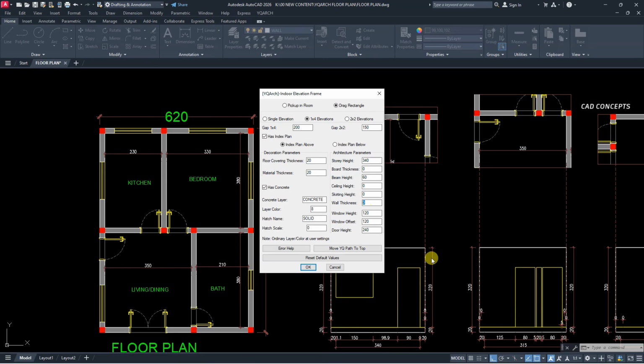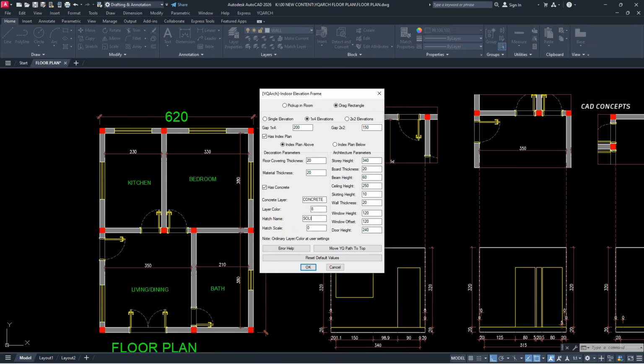Wall thickness, let this be 20 centimeter. Skirting height, ceiling height, board thickness 20 centimeter. Ceiling height, let this be 250 centimeter, 240 we are getting already. Our door height will be 240 centimeter, 250 centimeter, skirting height 10 centimeter.